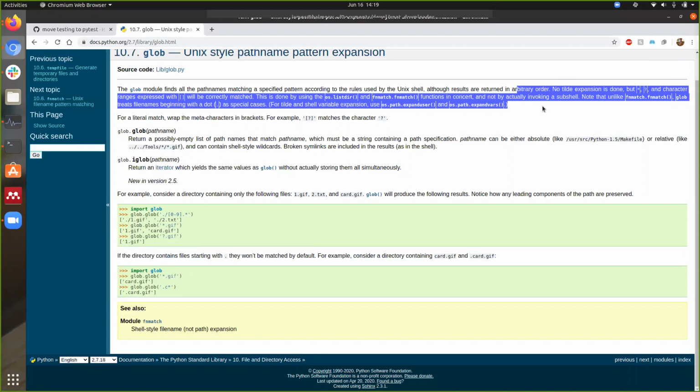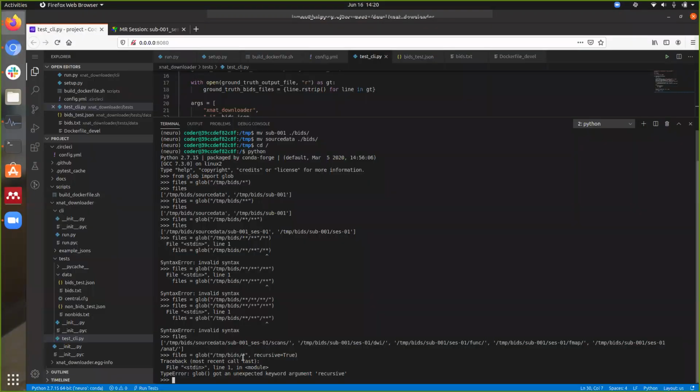Okay, the glob, trees file names. Okay. Never mind, I'm going to have to stick with my strategy of all of the asterisks.